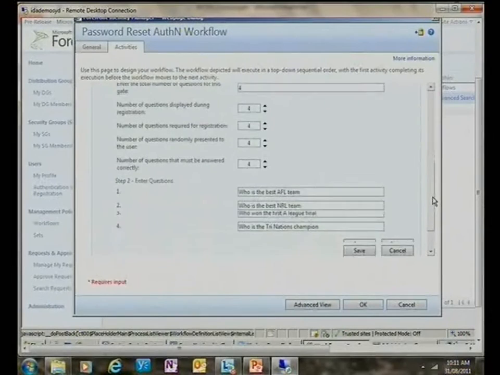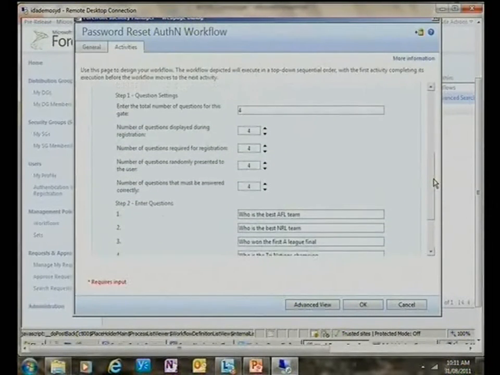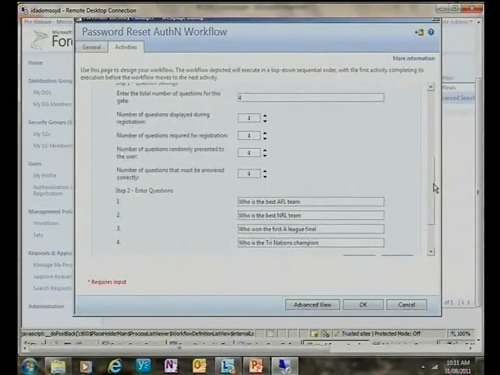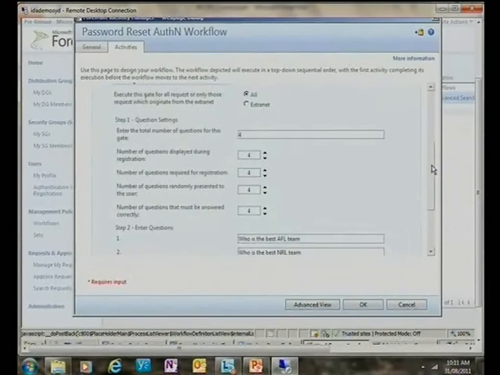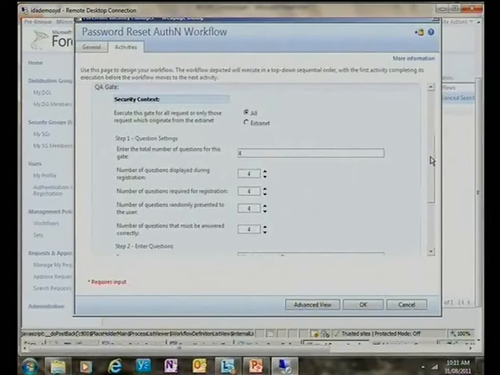The administration or the FIM administrators also have the ability to configure those questions. You obviously want to do that in collaboration with HR, where you define those questions. And importantly, you put those and they're the ones that are served. Now when we get to this part, this is the new part. In FIM 2010, you couldn't actually define the security context, but now you can.